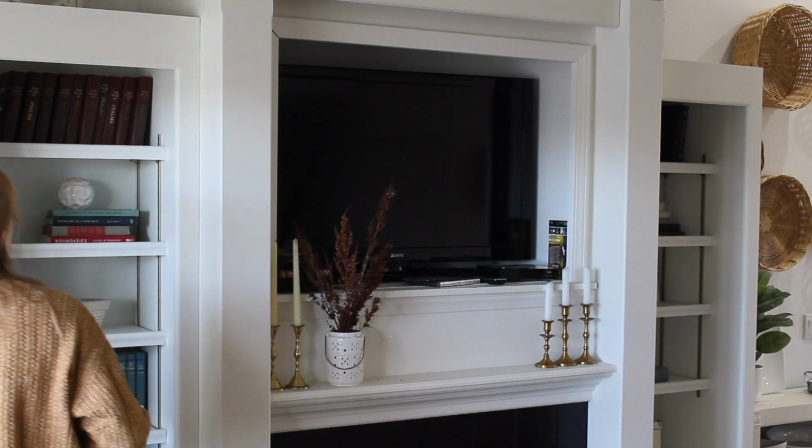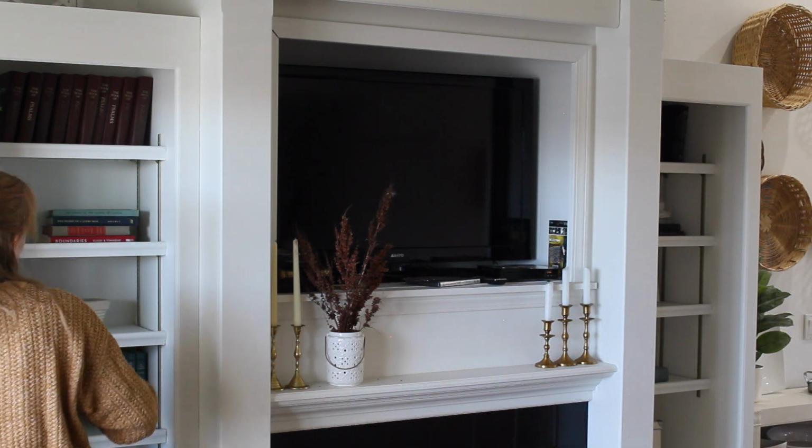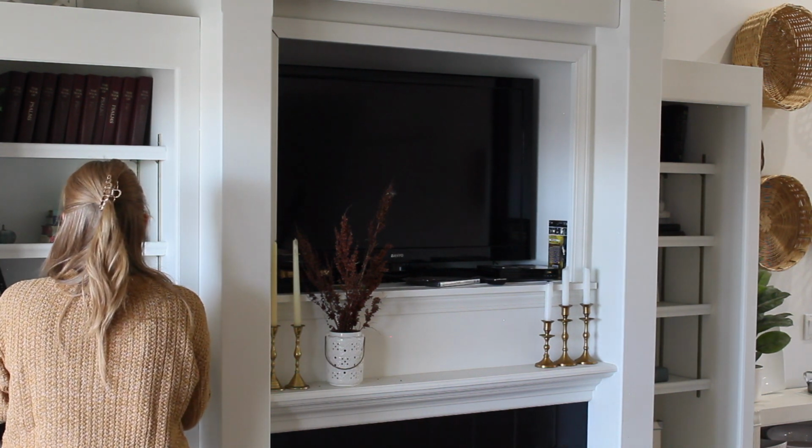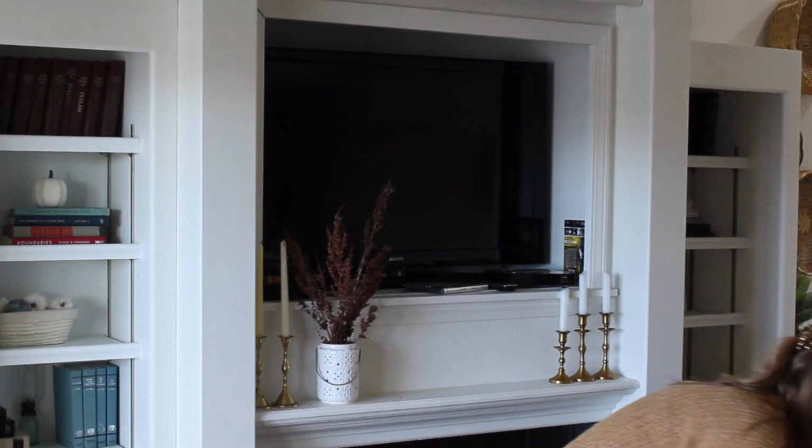But my favorite ways to decorate really are with candles and natural elements. I like to bring in branches from around my yard. Just cute little fun pumpkins, maybe to replace something that was already on my bookshelf.